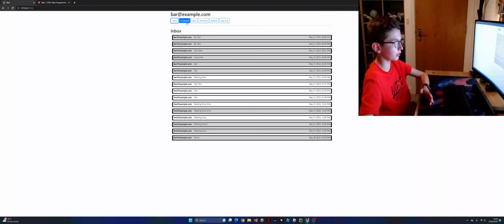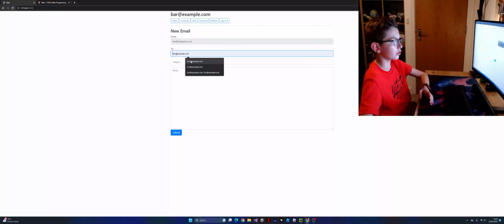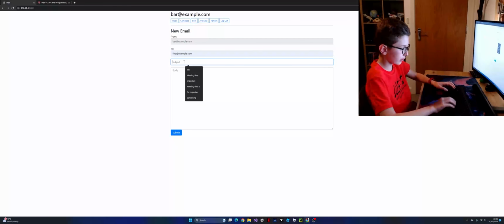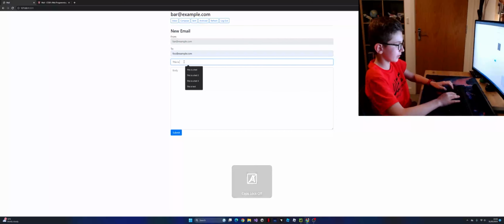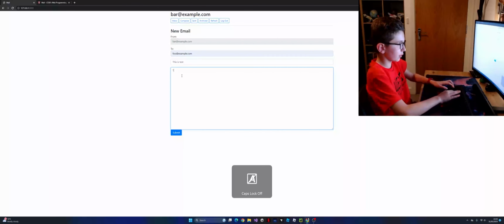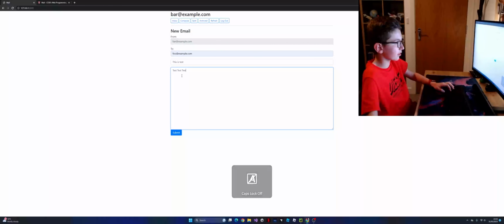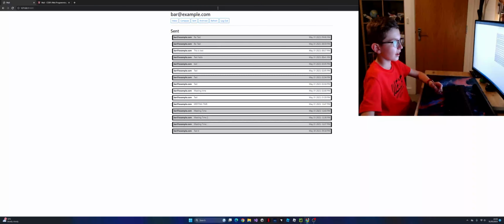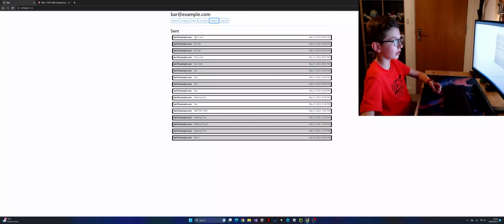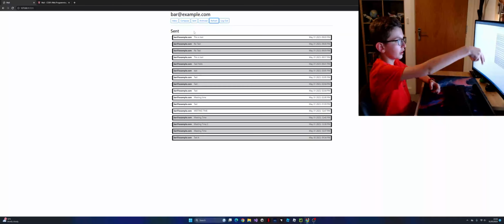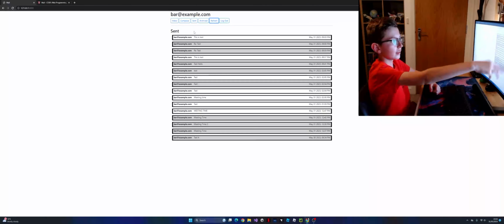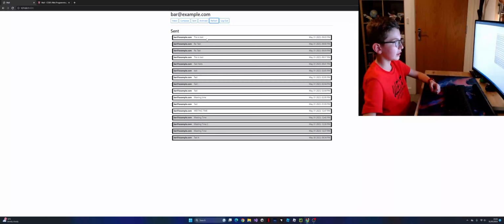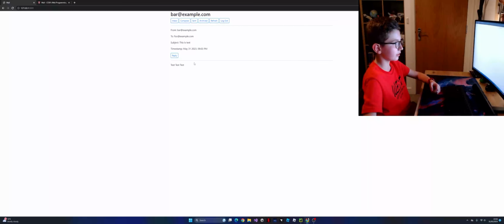Also we have the compose feature, where if we send a mail to the foo address, with something like "this is a test" as the subject line and a body of "test", and then we click submit, it will load the sent mailbox. If we refresh, it shows the mail we sent, which is "this is a test". As I was also saying, these mails contain the sender, the subject line, and the timestamp. So we can see this mail here, "this is a test", and this feature.